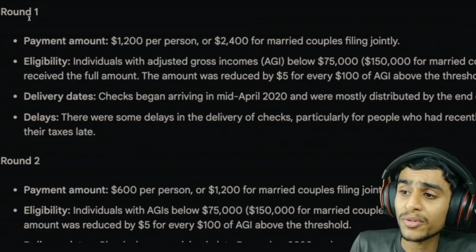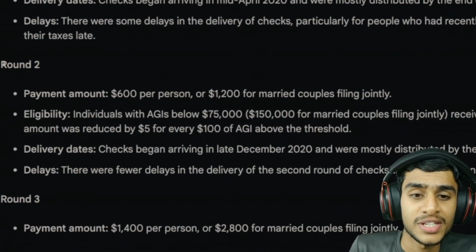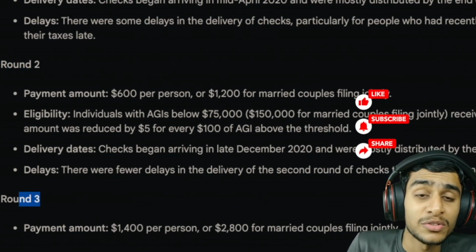The previous three rounds of stimulus check have been relatively quick with the distribution of payments, especially the second and third rounds, which reached people's bank accounts within a week of approval. Granted, in some rounds people got their payment delayed due to information not being available to the IRS, with Social Security not providing the details to the IRS. Now, in the event of another round of stimulus check approval, let's say they pass a bill. Well, once the bill is signed by President Biden, it generally takes within a week or so for the stimulus check to reach people's bank accounts.